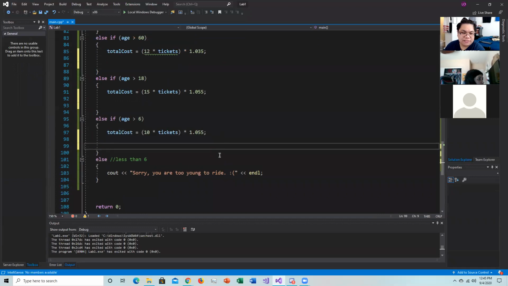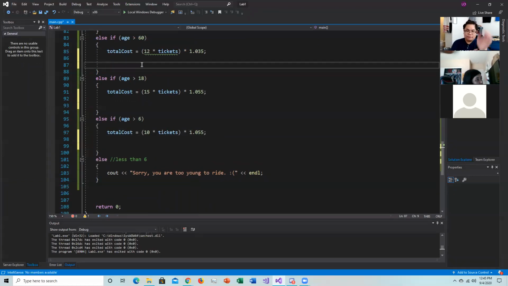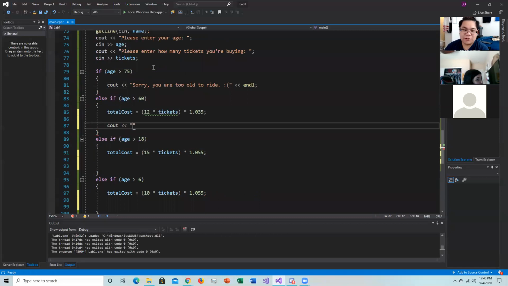In 3 different cases I'm going to say cout. So what should I say to the user? Thank you, your name, and then the cost of your number of tickets is this much, right?